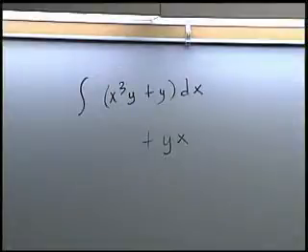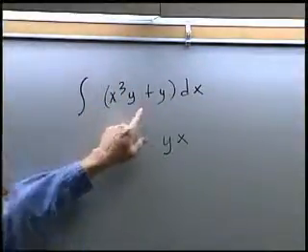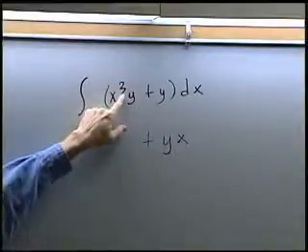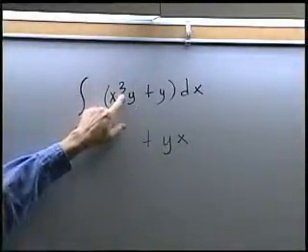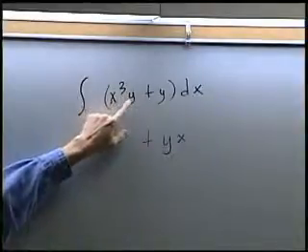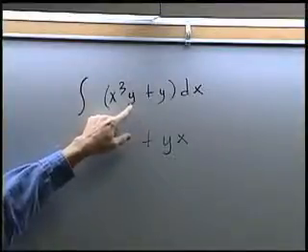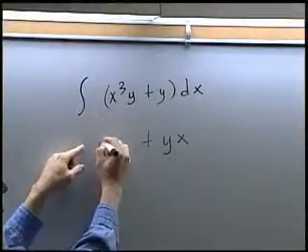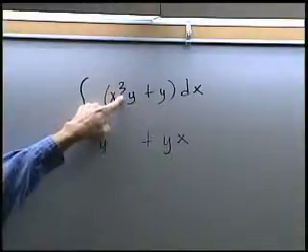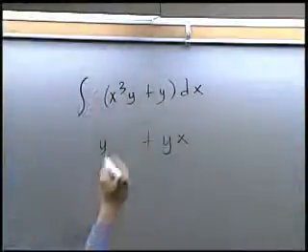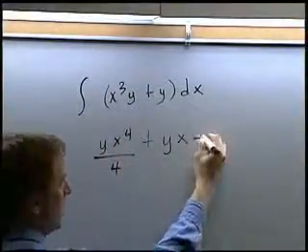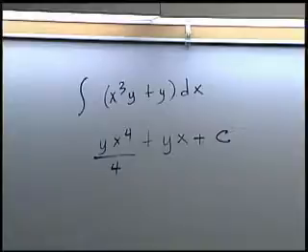Okay? So the antiderivative for that second piece is going to be whatever the number is times x. Now, if we come back to the first term here, I've got some number times x cubed. What's the antiderivative of some number times x cubed? Well, what happens when we have numbers? Like if this was a 10 here, what would happen with that 10? It just kind of stays there, doesn't it? So the y would just stay there, and then what's the antiderivative of x cubed? X to the fourth divided by 4. Yeah. Okay? And then we put a plus constant on the end. Here's the antiderivative of this term if we let x be the variable. We're just leaving y as constant, and we're letting x be the one that changes. And so this would be our answer.